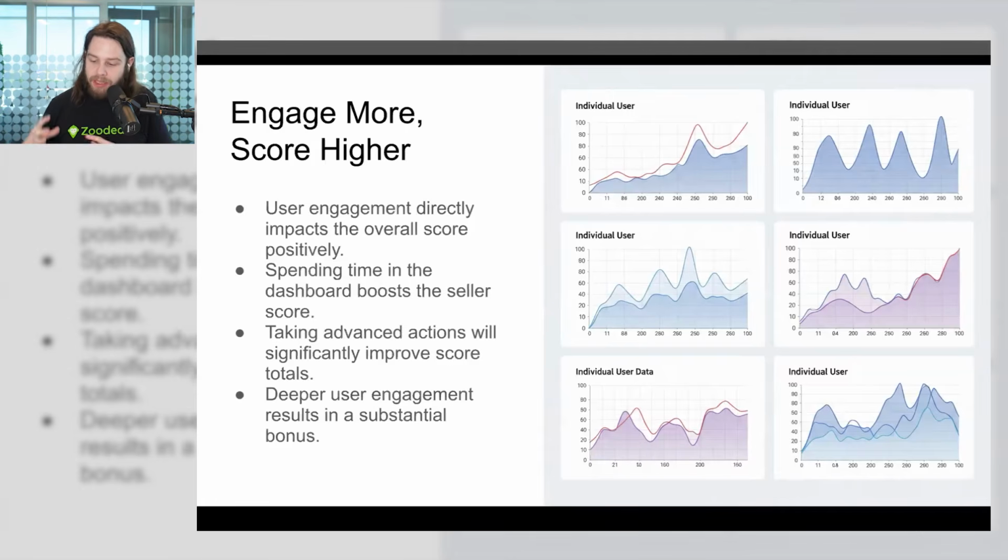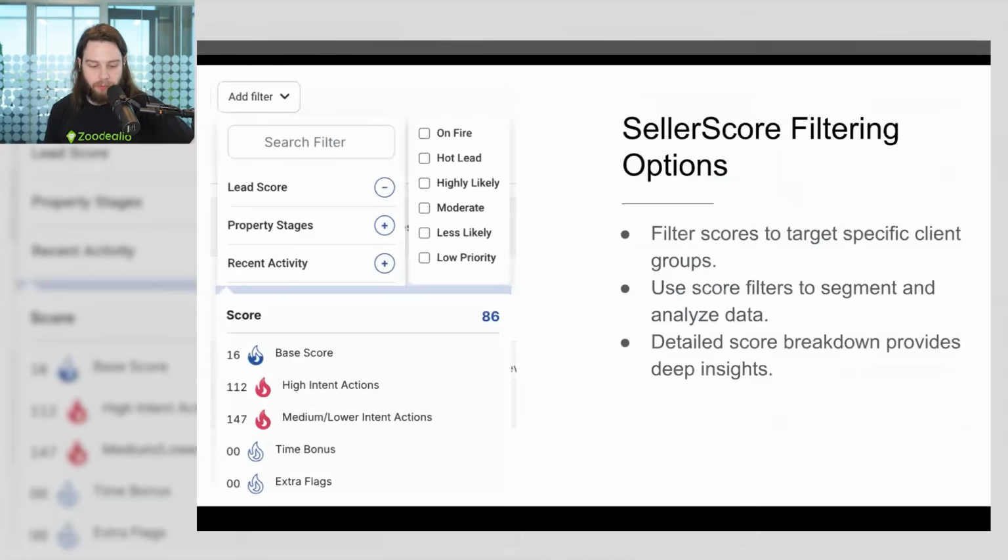And then based on all of the data we have, we're looking at which containers, which actions in the past have led to a transaction. And then based on that, we're attributing, again, a score that totals up into the seller score. So again, spending time anywhere in the platform is going to contribute to that seller score, but how much that contributes is based on our internal data and algorithms, based on what we've seen in the past and what we're predicting to happen in the future.